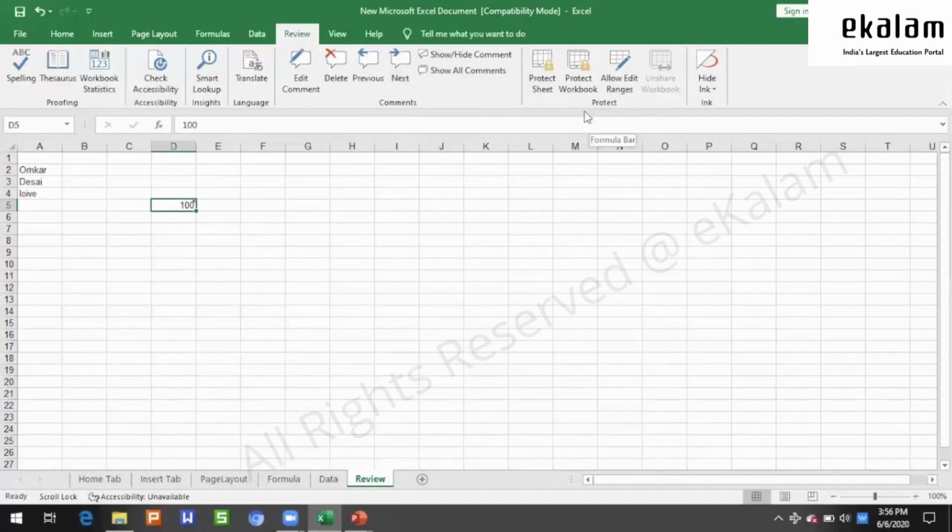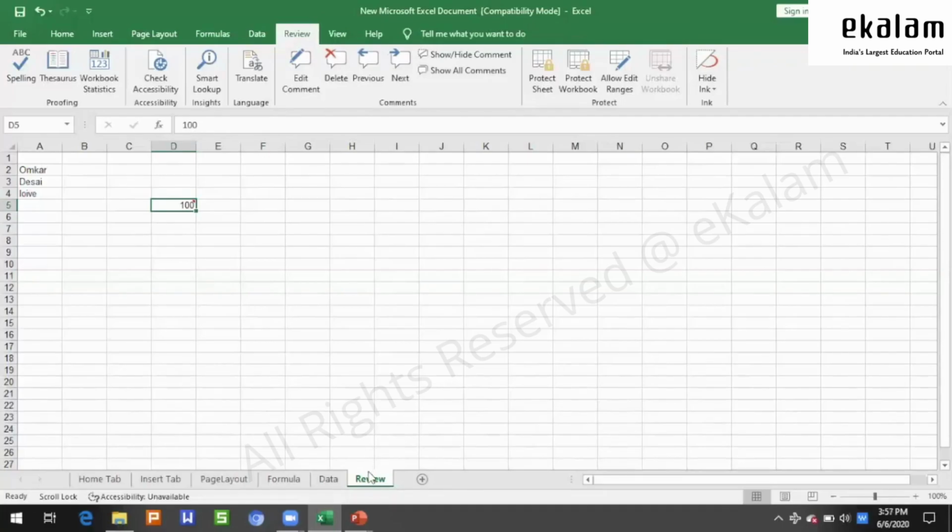Regarding the protect section, you have an option where you can protect a particular worksheet or a particular workbook. Protecting a worksheet means you are entering a password for this worksheet. If you wish that nobody should delete this sheet from your workbook, you can enter a password for this worksheet.